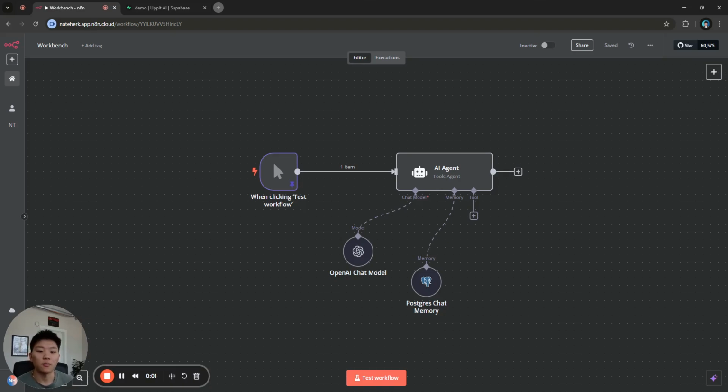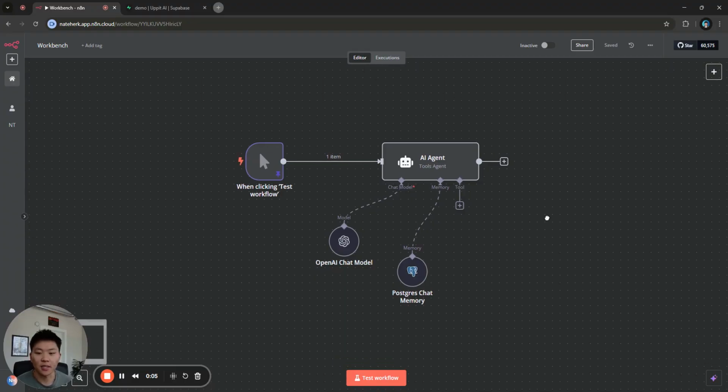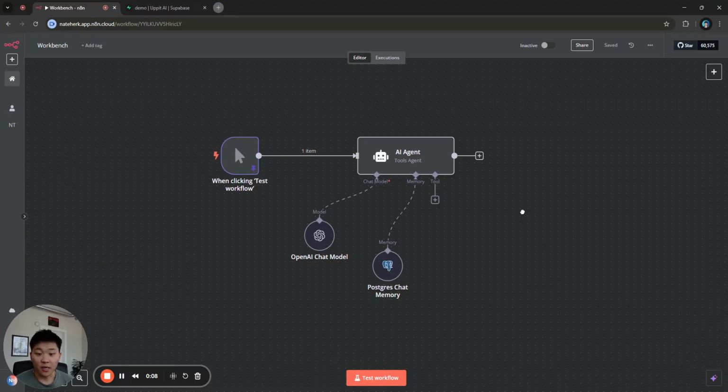Hey guys, so people have been asking about memory with agents, and a lot of questions have been around, which are good questions. What happens if you're having multiple users interact with your agent and you want to be able to have unique conversations based on who's coming through? So there's a lot of different ways to handle this.